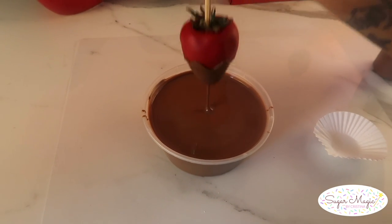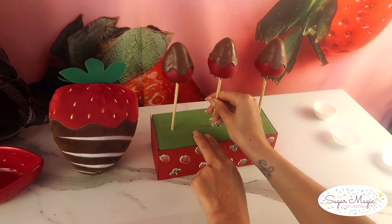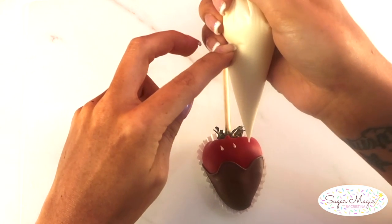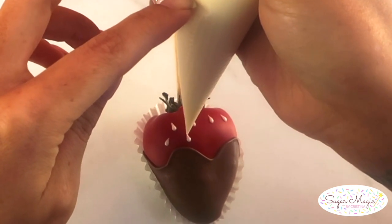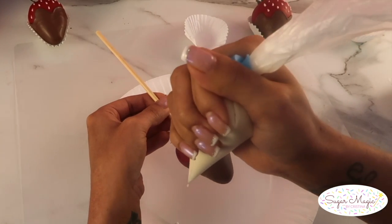To ensure the coating completely covers the whole section, twirl the berry and tip in every direction without going above the outline. For the seeds I'm piping with the medium consistency by forming a small ball and dragging it out at the end while easing off the pressure — be sure to cut your tip very small in the bag for this — and finish it off with a drizzle.